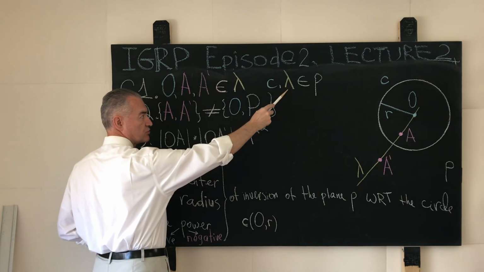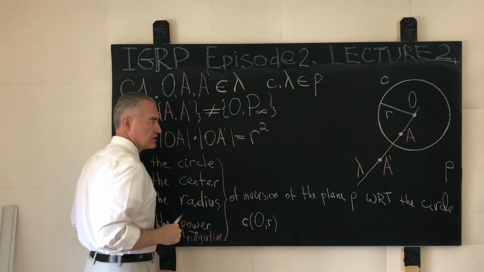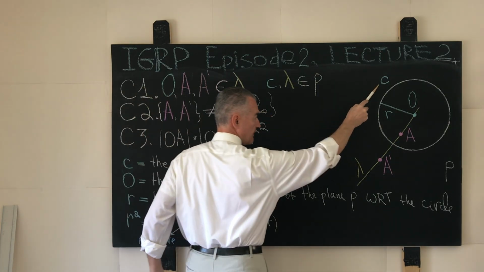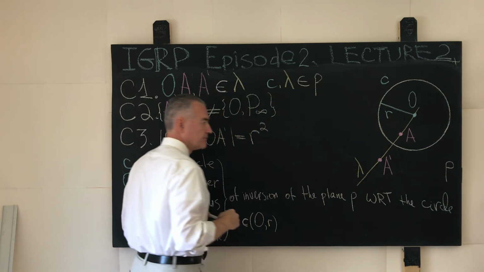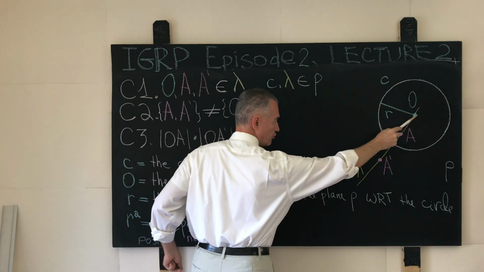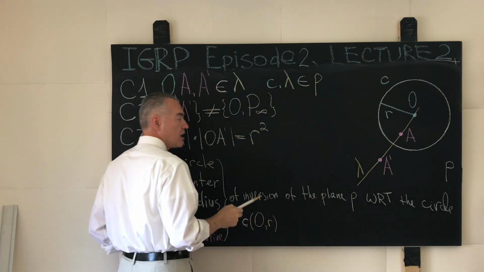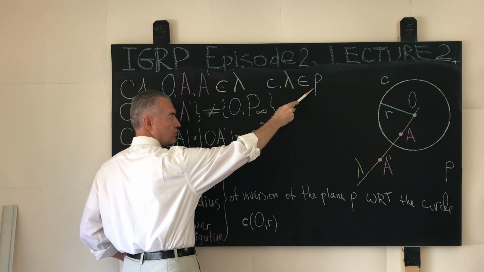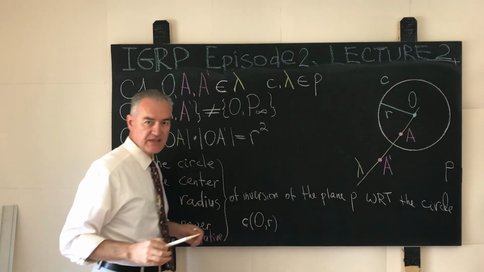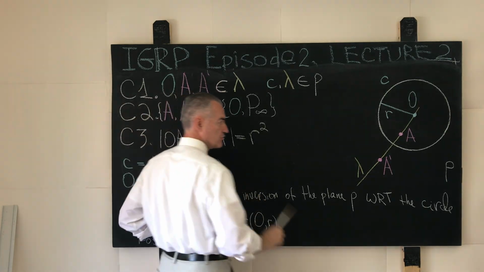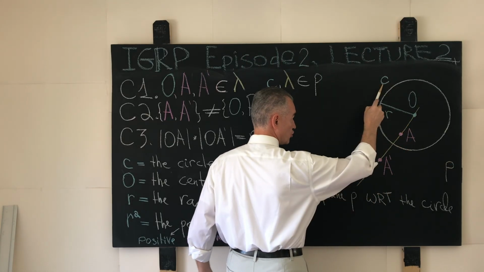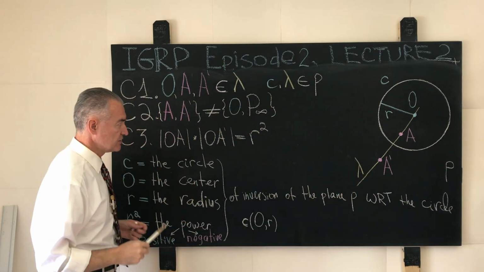The second part of condition one is still important. You should not drop it on the floor cold turkey, but you should remember that we also demand that the circle C, with respect to which the plane is being inverted, and the straight line lambda that houses all 3 points O, A, and A prime are coplanar and belong to the parent plane P. In other words, in plain English, without getting too pedantic about it, what that means is that all the objects of interest, the plane, the point O, the point A, the point A prime, the straight line, the circle, everything belongs to one and the same plane.